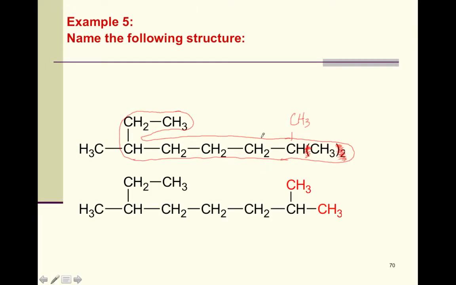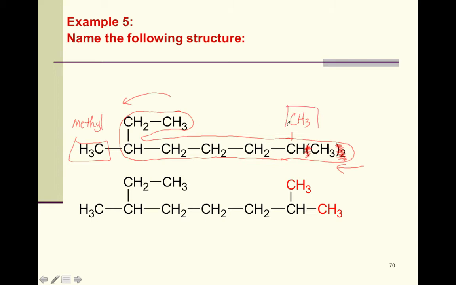I'm going to go ahead and use my model up here. This is the same thing. I need to figure out, am I going to start from this end of the parent and go this way to do the numbering system, or am I going to start on this end and go this way? So if I go this way, do you see that this is carbon 1, 2, 3, that this methyl group here, let's go ahead and just name it methyl. I have a methyl group here. It would be coming off of number 3 if I went in this direction.